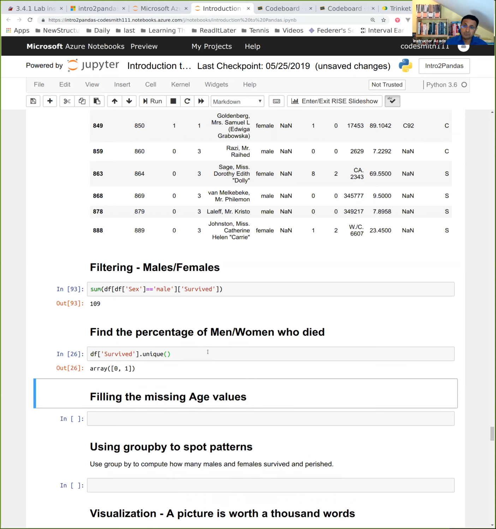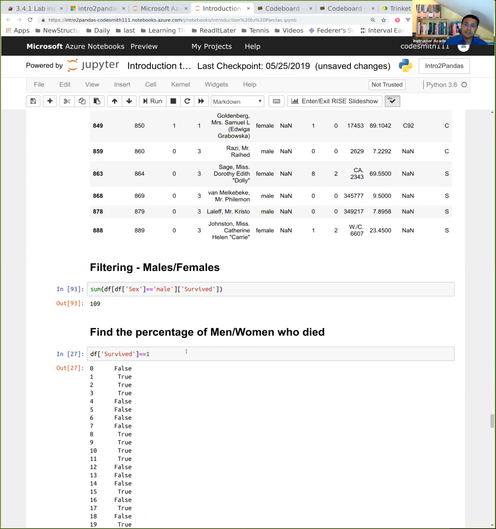So it's zeros and ones, right? So then we want to know if you survive. Let's say 1 is survived and 0 is died. So we'll say equals 1. We should double check that 1 is survived, but let's assume it makes sense. So this will give me a Boolean array, right? False and true. But we know we can index with this Boolean array. So I will just do df survived equals 1.